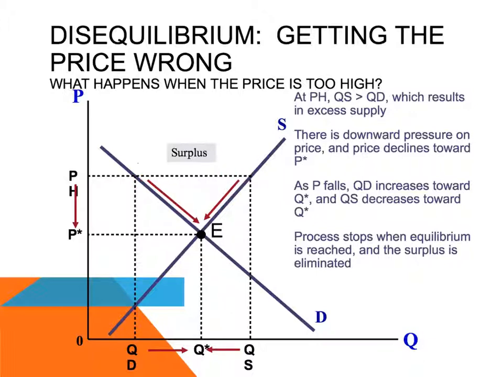Why? Because suppliers, remember, have predetermined which quantity they're going to supply at a given price. Consumers work this exact same way: at this price, they have decided to consume this much quantity. Also remember, the law of supply says that at higher prices, firms are going to supply more quantity, and the law of demand says that consumers are going to demand less quantity. So producers are going to be producing here, and consumers are going to be buying over here, and this is going to be a surplus.